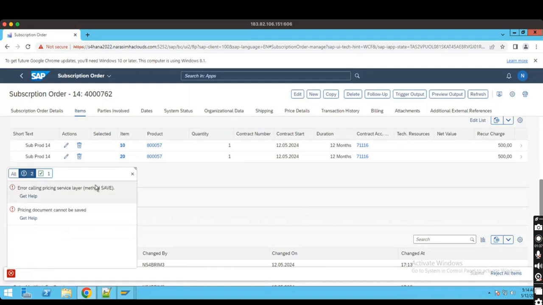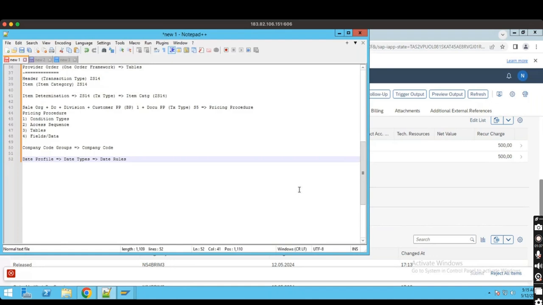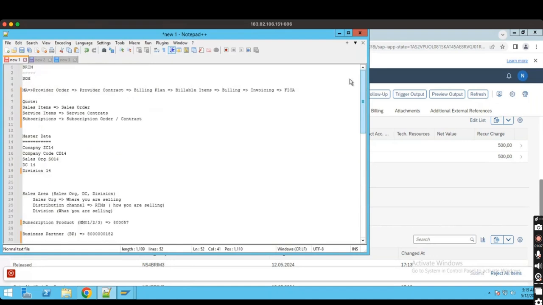Who is messing up with the pricing layer? Okay, so I saved it. There is a button at the bottom. We are at the order level. Where we are now in our flow, we are at the order level. What is the final purpose of this order? We have to generate an invoice to the customer. We are still at the order.